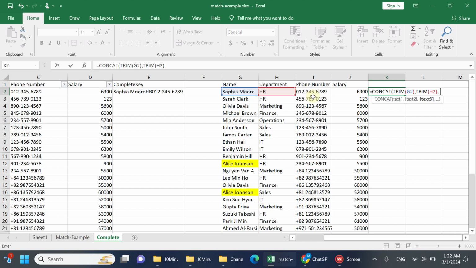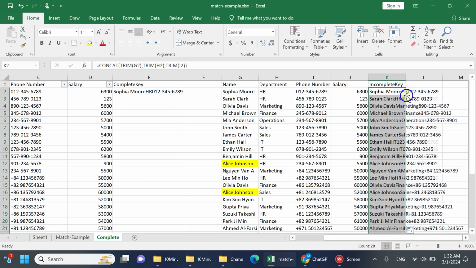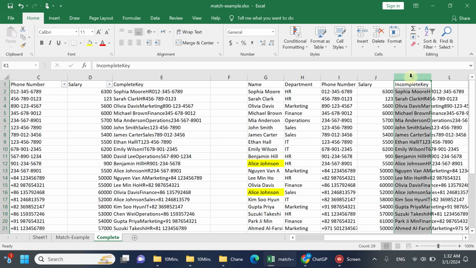Then we do trim of I2. We name it incomplete key, for example. Just drag this down. Now we have two key columns, one is the complete key and one is the incomplete key.